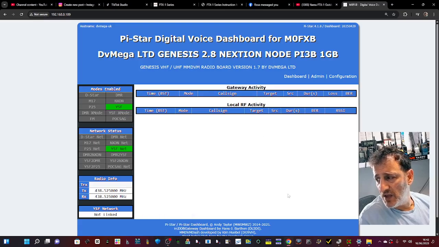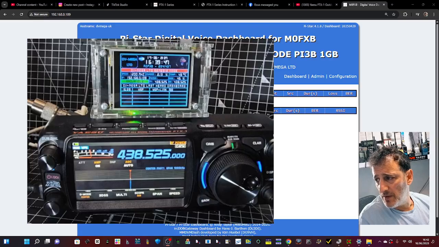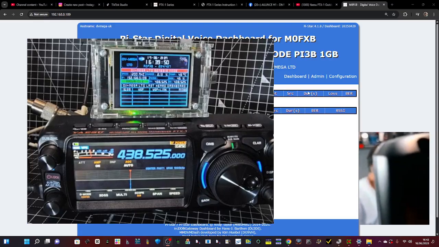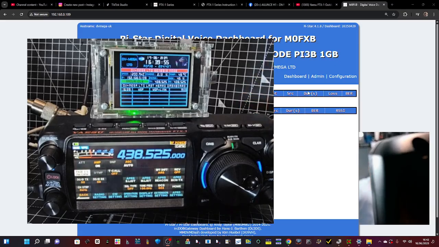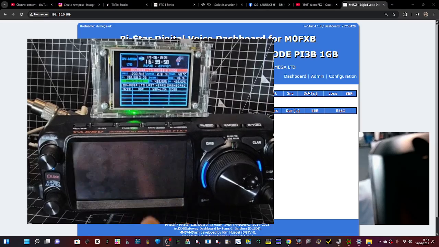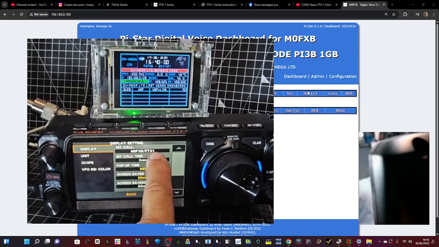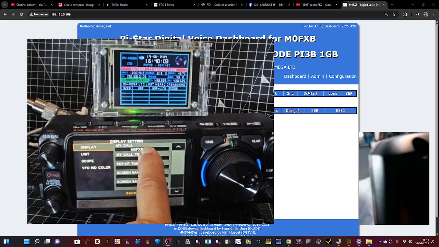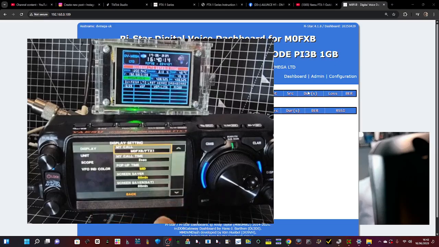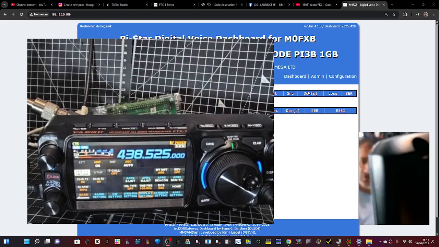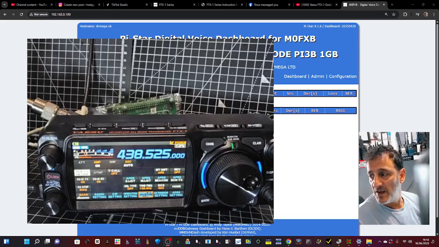On the actual radio, you do need to get your call sign in there. So press and hold the function key, like so, and go to Display, and at the top here I've put M0FXB-FTX1. If you tap that, you can delete with the back arrow, then just type, numbers and letters, 1, 2, 3 here, and slashes. Then just press enter and it will show on boot up as well. So that's it. When someone talks, it drops my hotspot, and it works.